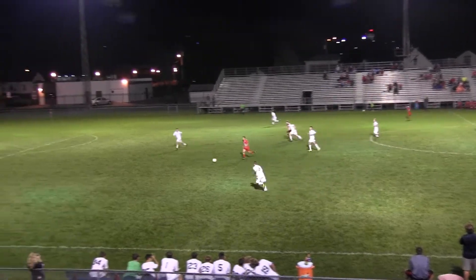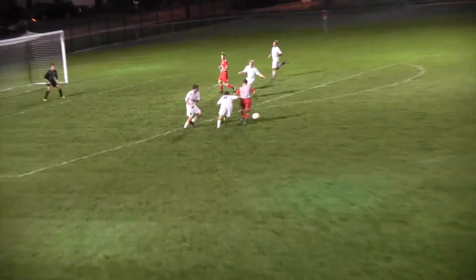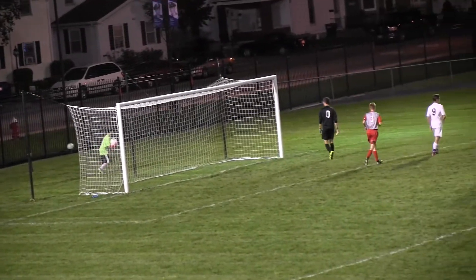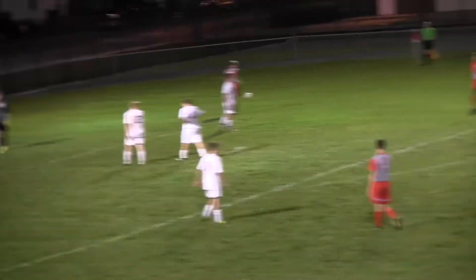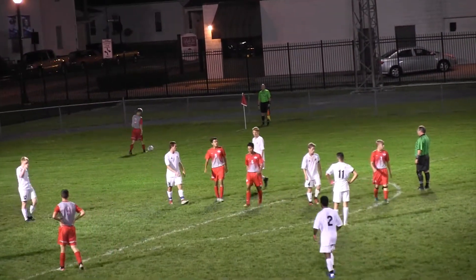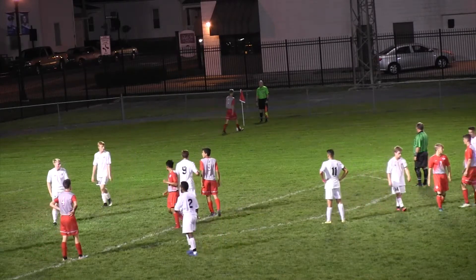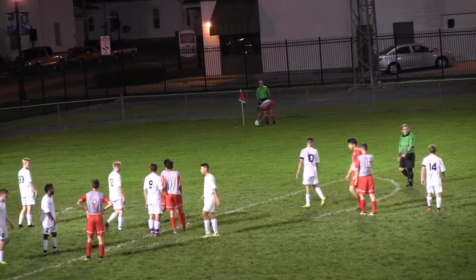Looks like we got a miss-hit there, unlucky. We gotta get our numbers behind the one in the shot. Great save — Wesley Ford got his fingertips on it, pushed it over the crossbar. That looked like it was going upper-90, but Wesley did get his fingers to it. Good goalkeeping there. I guess that's as good as a goal in its own right.